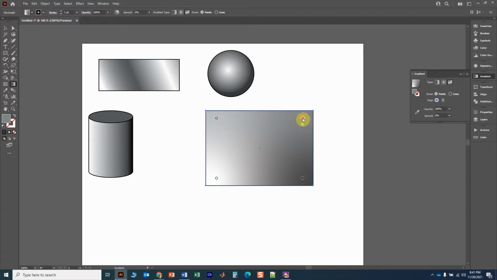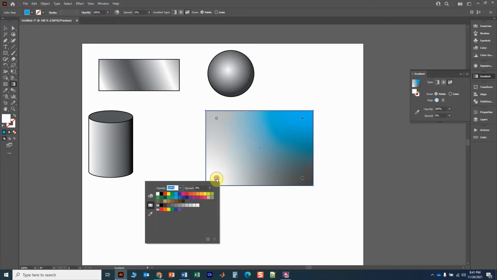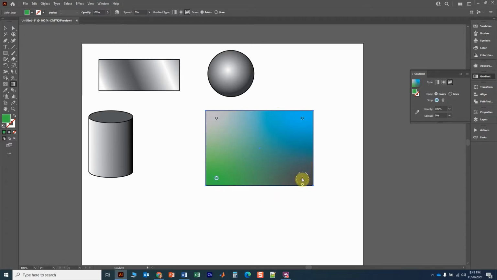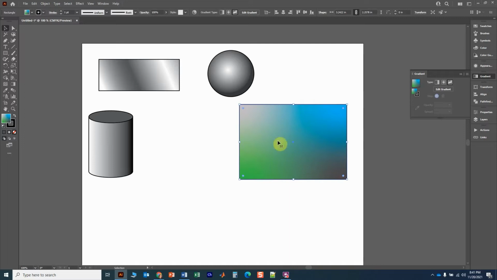Now you can just double click on this and change the color to whatever you want. It really creates really cool effects. I love this thing. It's almost difficult to make something look bad. It's really nice for making backgrounds and that sort of thing. So I wanted to show you that.